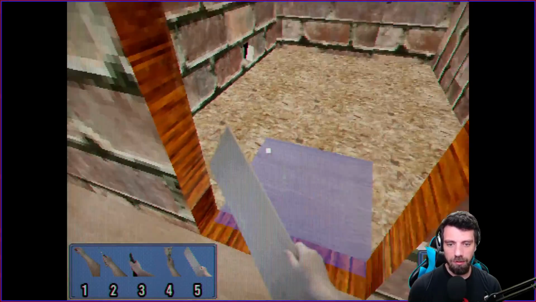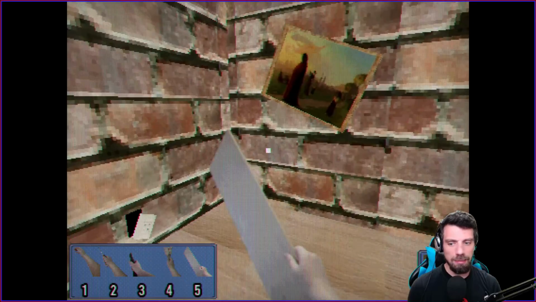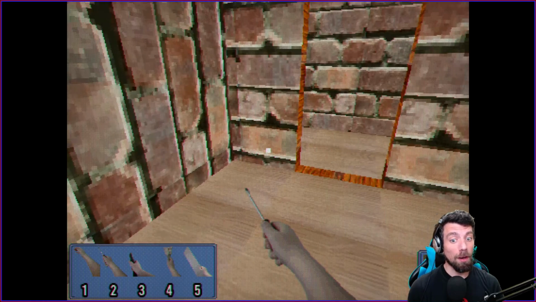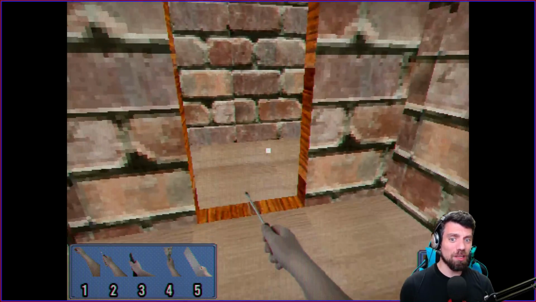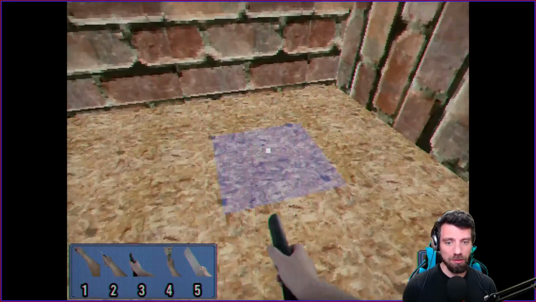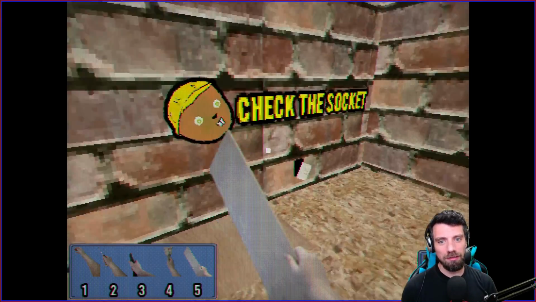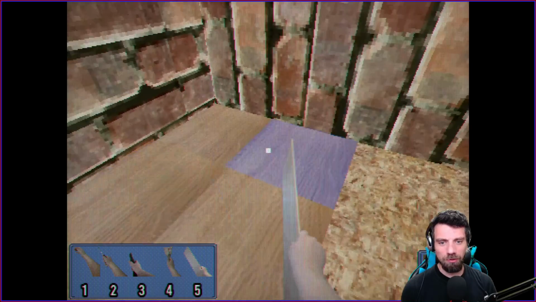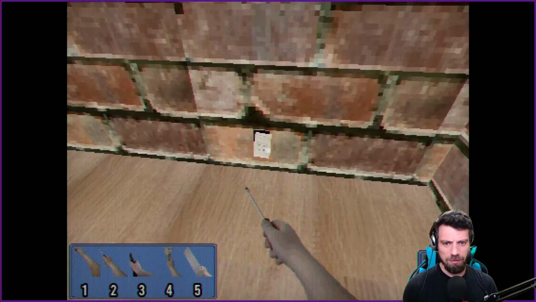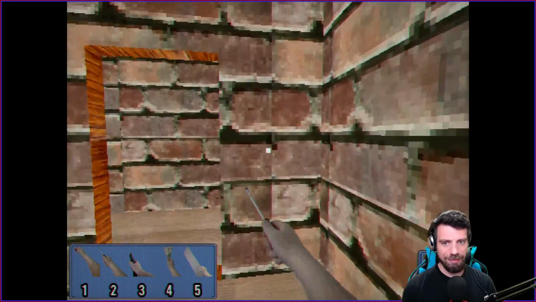Clear the dirt. There we go. If you don't like the tiles, I don't care. You might have something wrong with your wiring. Check the socket. I did check the socket. Check the sockets. Don't you turn all evil on me and dead skull over there. I'm not afraid of you. I have fought alien monsters. Okay. This is done. Nice and easy.